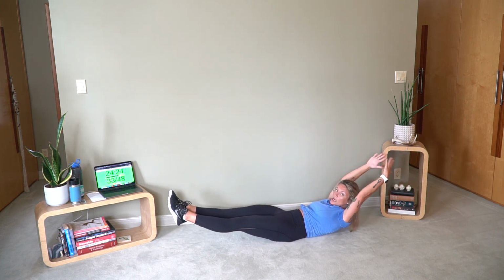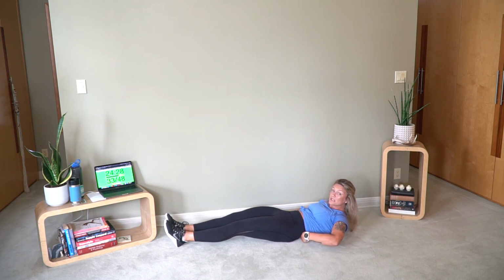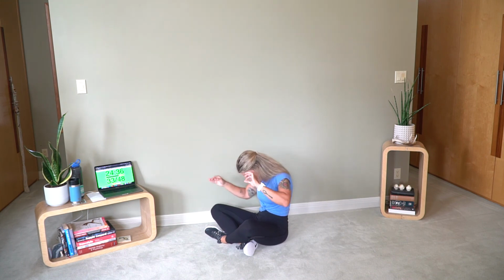Make it a little harder. Maybe lower towards the floor just a little further. But make sure that whole time you're not letting the low abs, you're not letting the low back come off the floor. I know, I'm so demanding. I'm sorry.